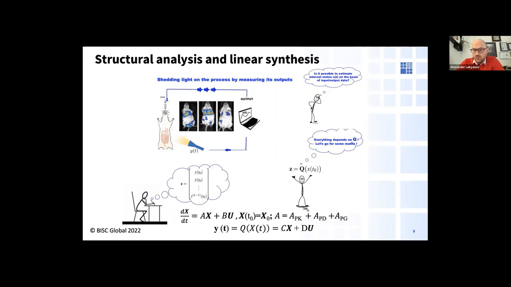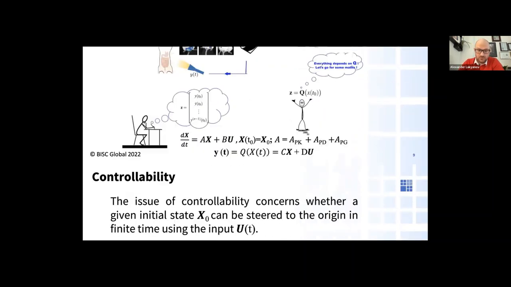By doing these things, we're accumulating a large set of data, which ideally you would like to somehow incorporate into your analysis and make sure that your model does not contradict all the other information you have. And then the question is, how can we do these things? Can we actually incorporate all this data and make sure that it's consistent? That raises two things: what we call controllability of your system and observability of your system, which are very tightly connected to each other.